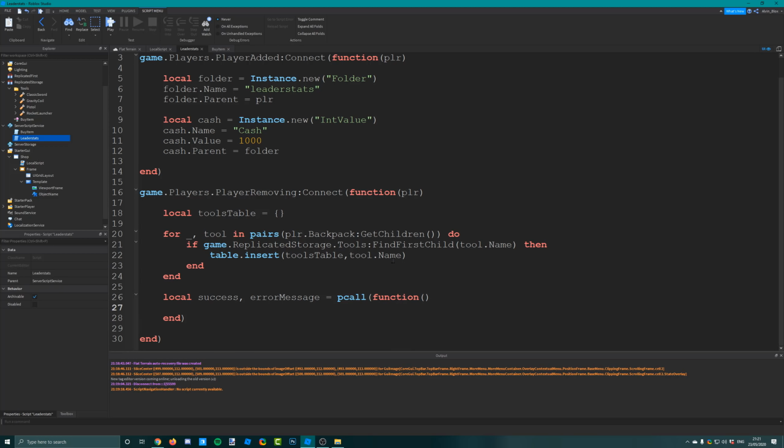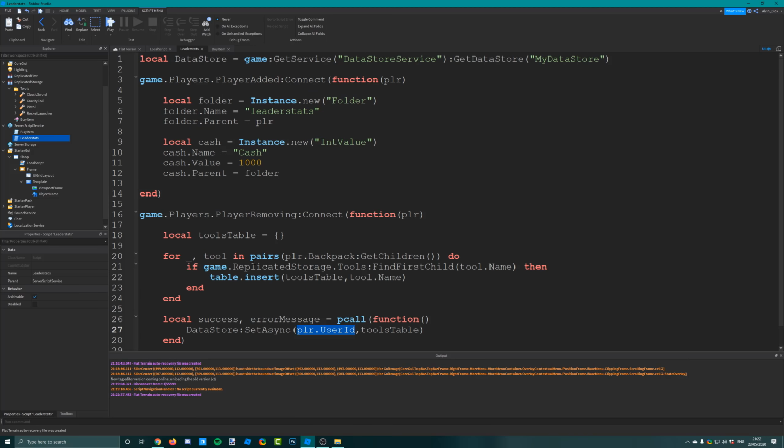So inside of here we can say DataStore:SetAsync. We need to have a key. A key uniquely identifies the player's data. This can just be their user ID, so player.UserId, capital U for user and capital I for ID. Then a comma, and then we need to tell it the data we want to write to the data store under this key. So it's going to be the tools table. So we are going to save the tools table to the data store under this key. This is the unique key which we can use to identify that data, so we know that this data has the key of the player's user ID.